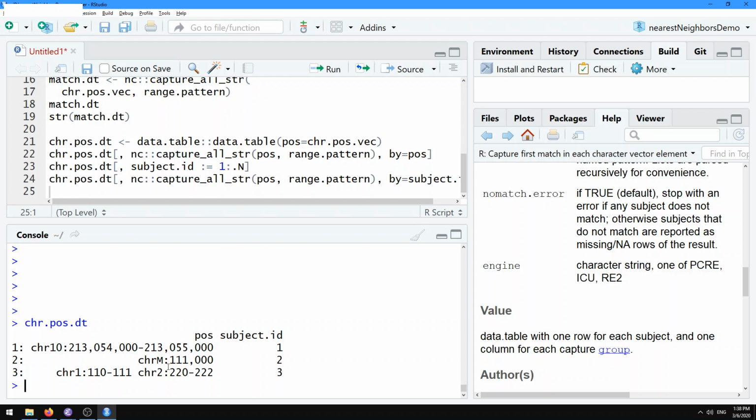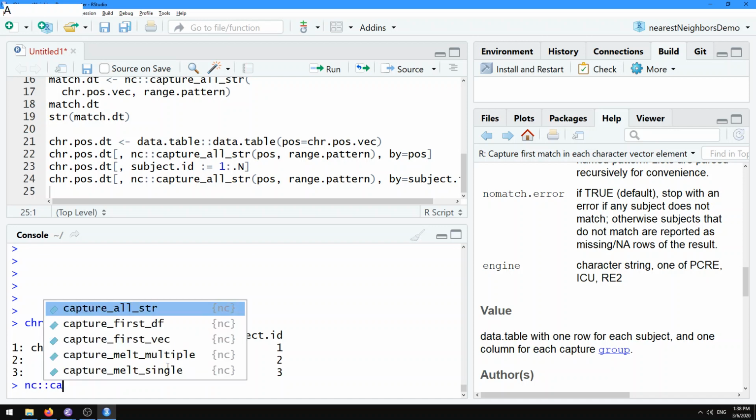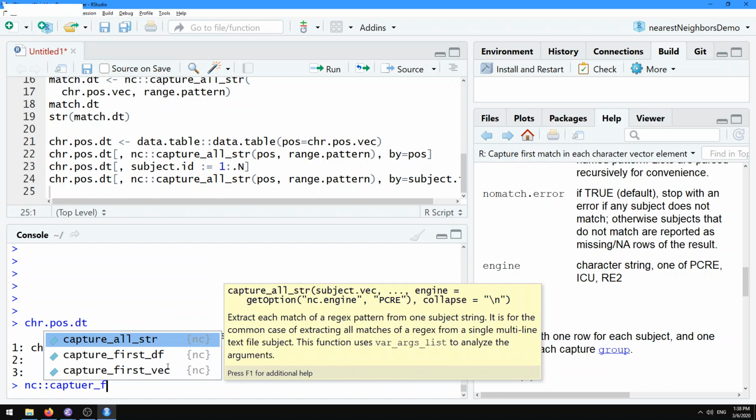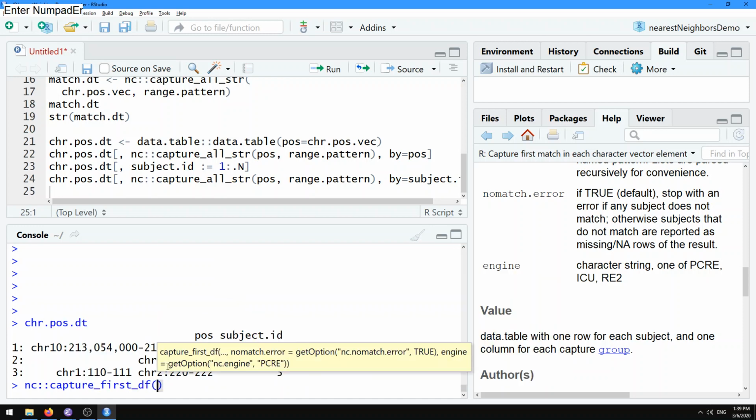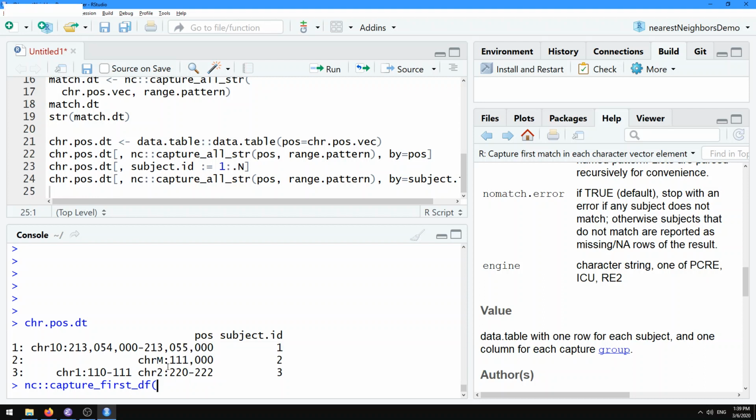The other basic capturing function that NC provides is called capture first df. This is specifically for the case of a data table or data frame with a column that you want to match.